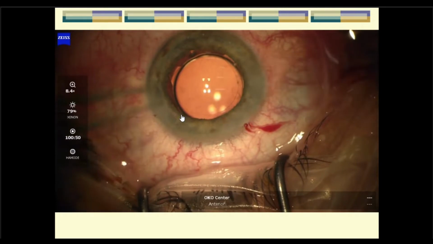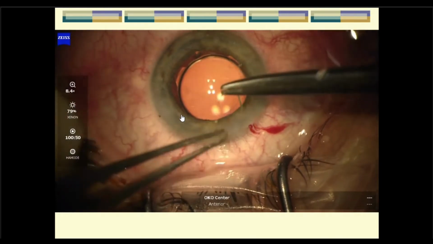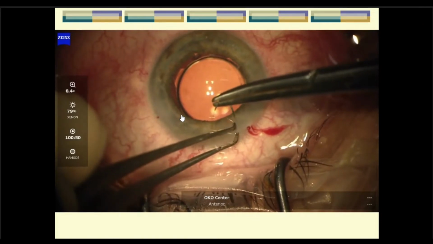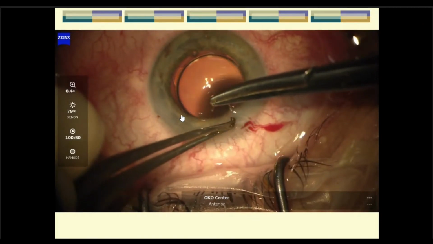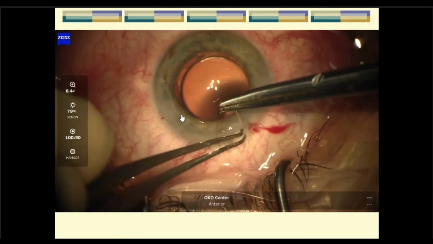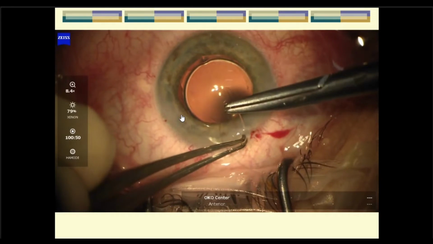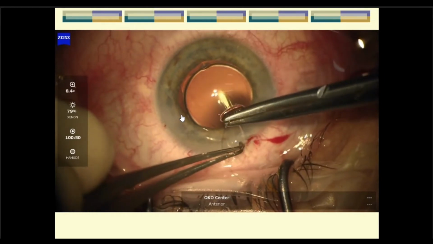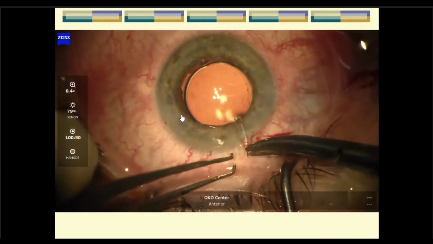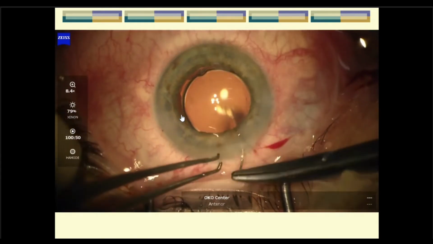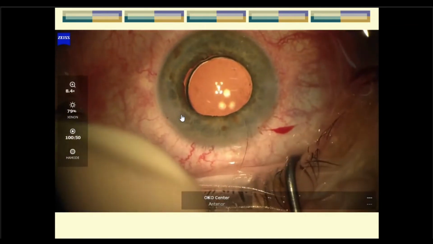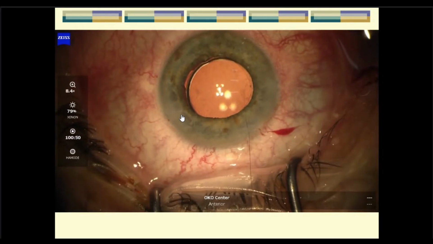Okay, the doctor decided to make a small suture for the incision because the case was not so easy, and it's better to close the wound carefully, so he decided to put just a small suture.